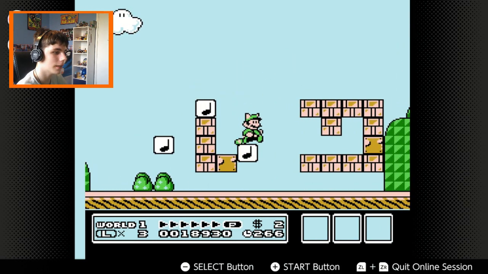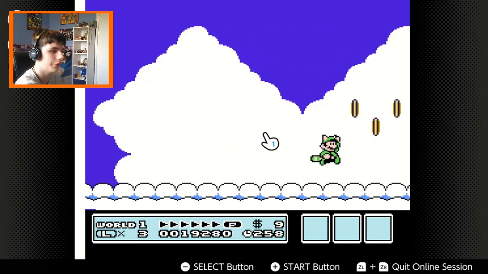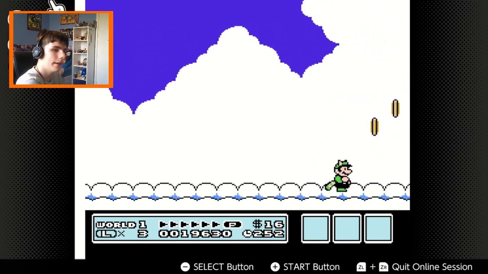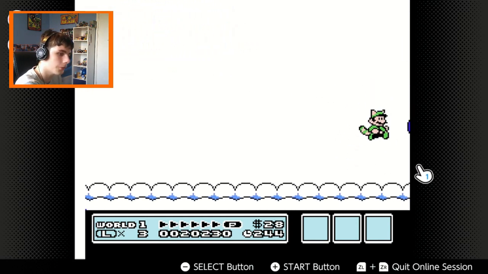I know the secret in this. You stand on a white block and then you duck for a certain amount of seconds. And then you go behind the scenery, run right, and you enter a secret toad house which has a warp whistle.